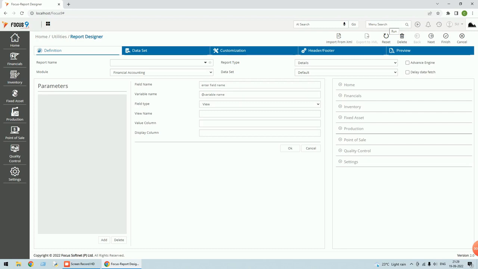Now why should this report be designed? As I said, there are some requirements by the company: specific reports to be accessed by some users. Let me take one example. You have sales data. In a company you have three types of sales: trading sales, export sales, and sales and services.